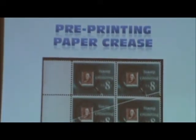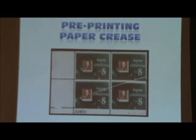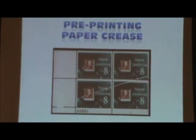Pre-printing paper creases. This is the other big bugaboo of mine. Again, you see collectors, dealers, auction houses, they call them folds. What about this as a fold? What happens is before the paper goes through the press, it forms an internal crease. And the crease is like you would find on fabric or anything else.